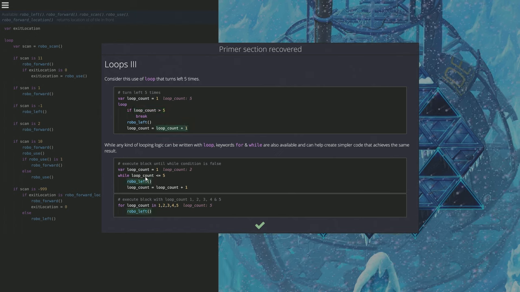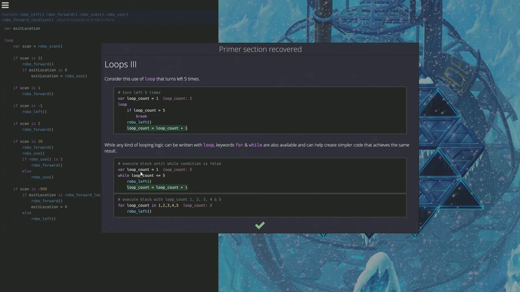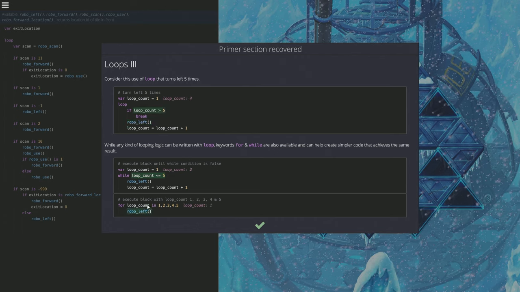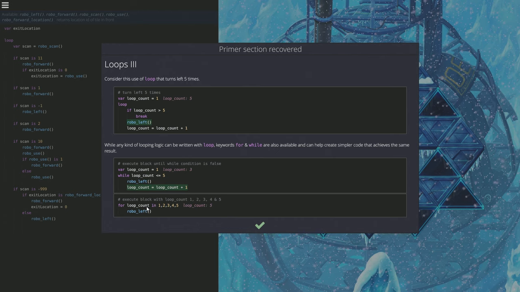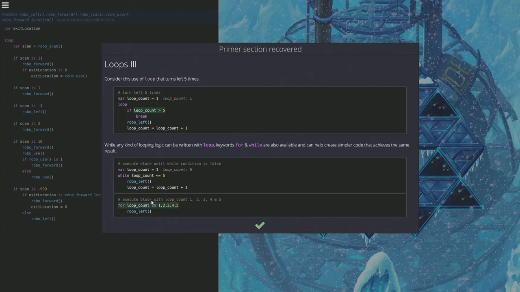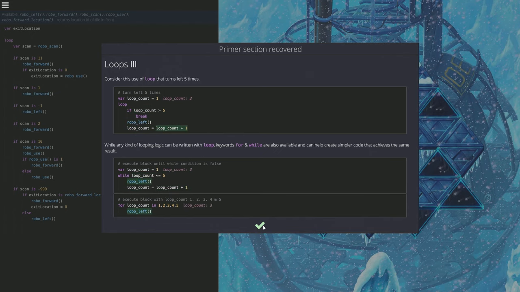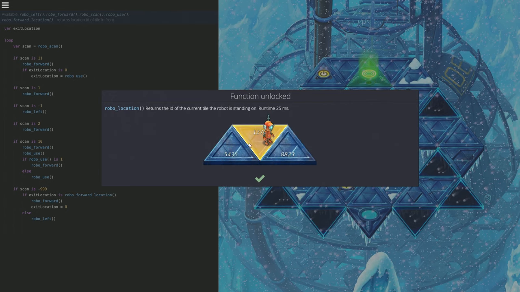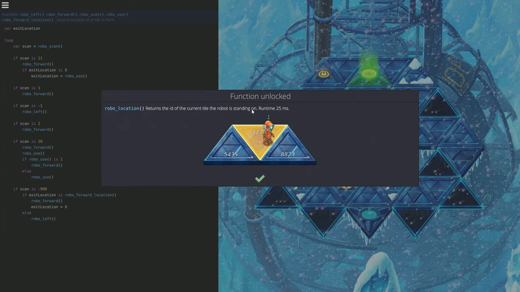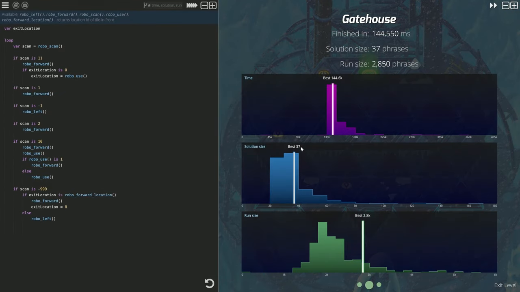So for while loops, you have to create the variable outside of the loop. But in for loops, you can create the variable right in the declaration of the loop. So that's how for loops work. While loops, I think you have to have the variable outside of the loop. So okay, let's continue. Let's see our score as well. We've unlocked a new function. Robo location returns the ID of the current tile the robot is standing on and has a runtime of 25 milliseconds.